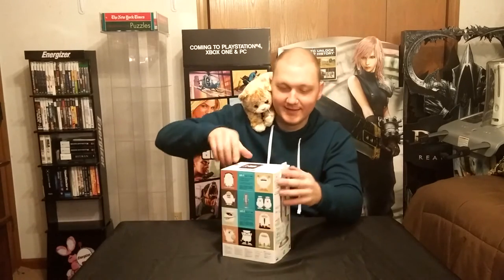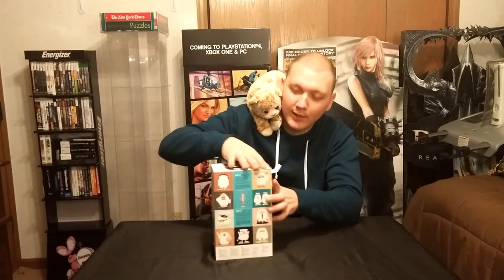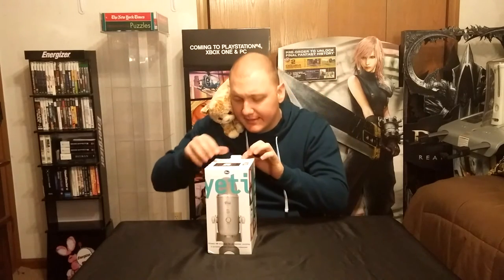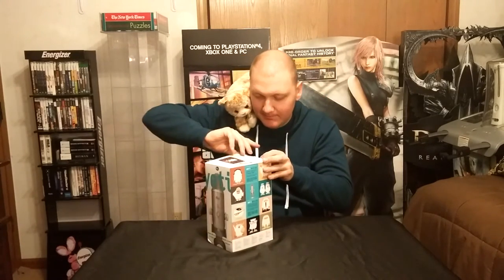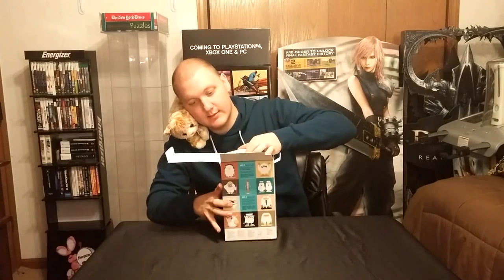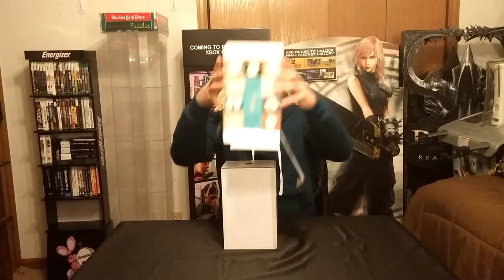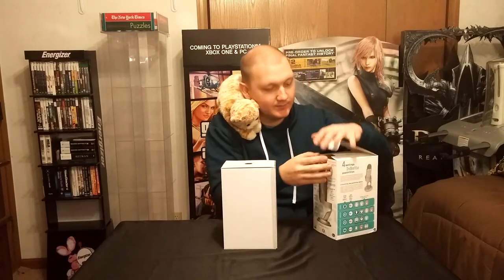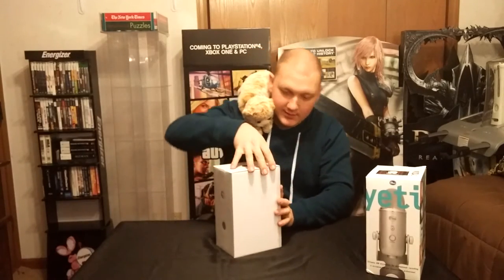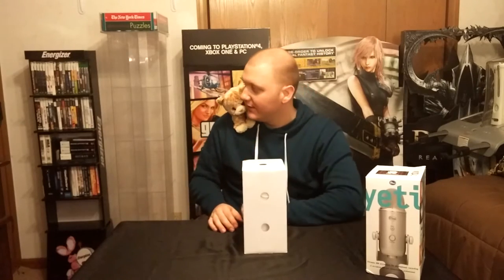Okay. If I can get the front flap open. I almost said another word. That would have been bad. Alright, we're gonna rip the box! Please! Thank you. Really? What do I do? Okay, upside down. Oh, that was actually easier than I thought it would be. Where's a staple remover when you need one? That was easy. Oh God, I need a knife. I need a knife! I don't have anything.